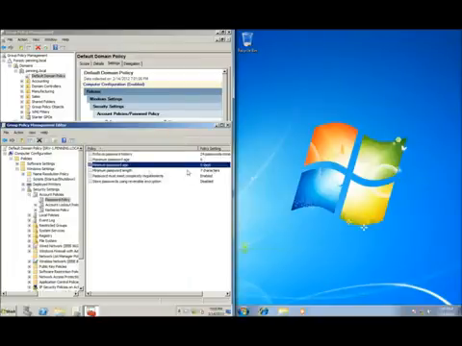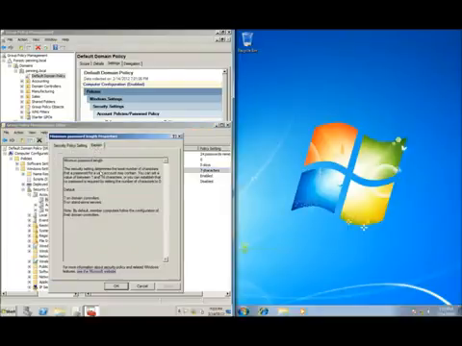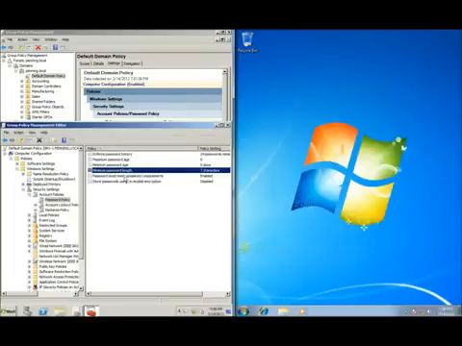The minimum password length. Go ahead and double click this one. Just as it says, if I click on explain, I can see some of the things that I've got here, but it's just like what it says. It says basically how many characters long my password has to be, and I can basically set that to anything that I want. I'll leave 7 for now, because I also want to look at the complexity.